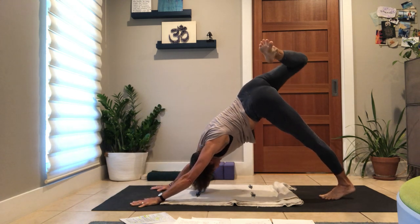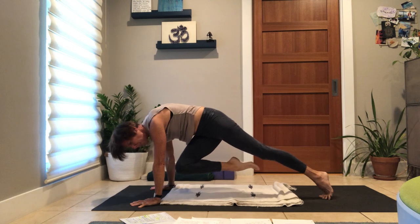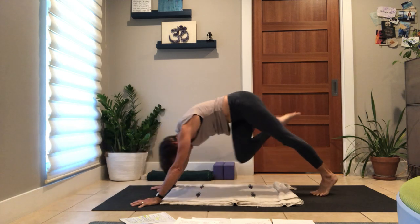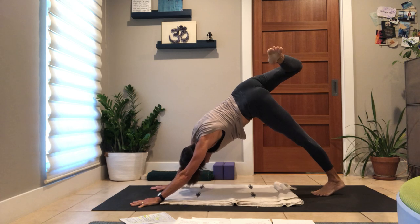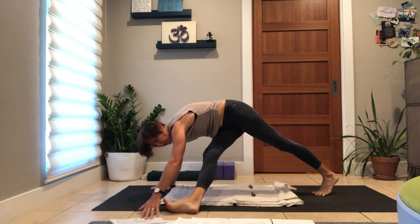Inhale, back to wild shape — that's the counter pose. Exhale, knee to opposite elbow, all the way across your body, like you're reaching for something you can't quite connect to. Lift up — we'll come back to that same elbow and we'll thread our leg through. Exhale, knee to opposite elbow, reach your foot all the way through.